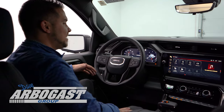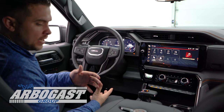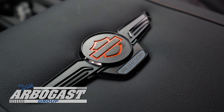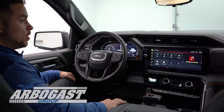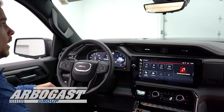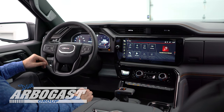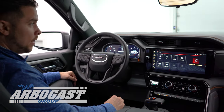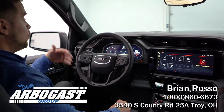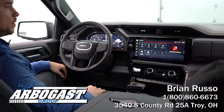Now that we're inside here, you're going to see lots of features. This is an AT4 premium package dressed with the Harley-Davidson edition. They've only done a limited set of these — this one itself is number 97 off the production line. These things are exclusive and one-of-a-kind. It has everything inside: safety features, heads-up display, HD surround vision, Apple and Android CarPlay, heated and air-conditioned seats, heated steering wheel, push-button four-wheel drive. You can change this from multiple different modes — sport mode, off-road mode, regular mode. You have lane-keep assist, adaptive cruise control. It's everything you could ask for in a truck of this caliber.